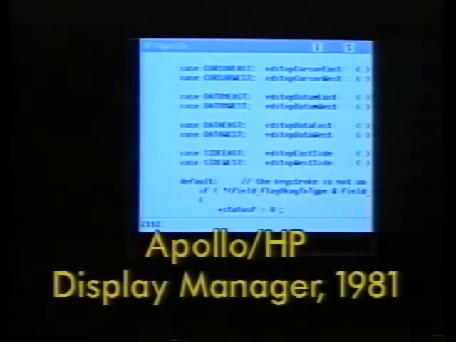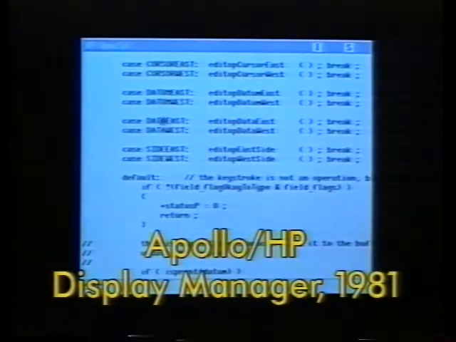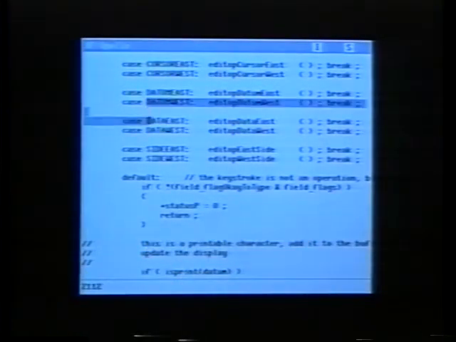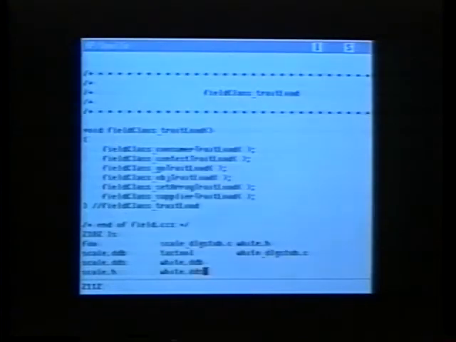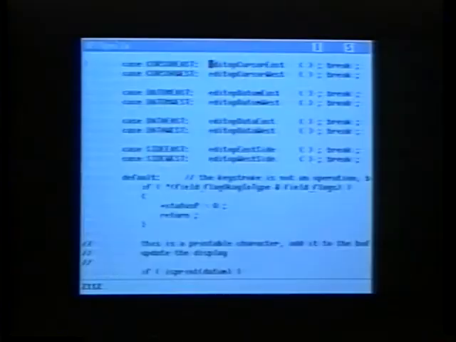Apollo Computer's Display Manager, or DM, was one of the first commercially successful window manager systems. The DM was designed to be keyboard-driven, as early systems had no mouse. To scroll a window in the DM, use the scroll keys rather than a scroll bar. You can scroll left and right as well as up and down. You may go directly to the top or bottom of a window. You may go to a specified line number, and you may go to the location of a search string.